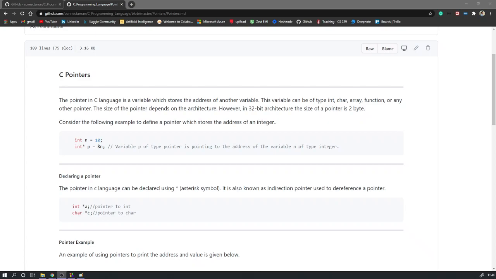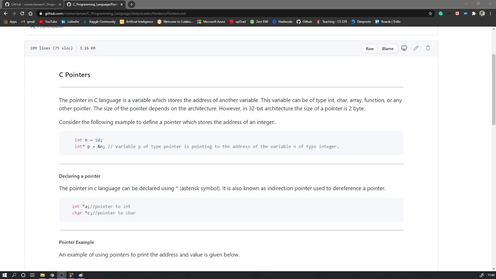Hello guys. So in this video we will understand the concept of pointers in the C programming language. What are pointers and why do we use them? In some cases, if you're passing a value to a function and returning that updated value, it doesn't change. The reason is that you're passing a global value but a local variable is getting changed.